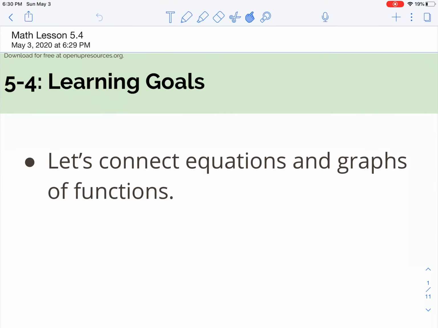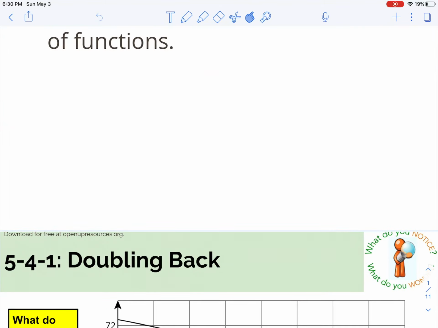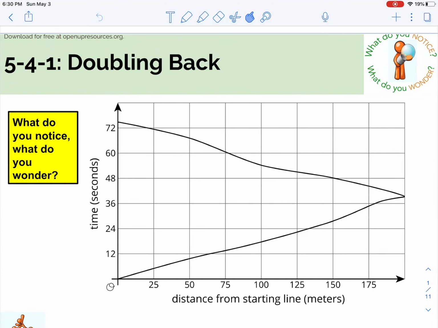All right, everyone, welcome to lesson 4 in Unit 5. So just look for the fourth lesson in your Unit 5 book. I unfortunately don't know the page, as usual, because I don't have the book that you have. Okay, so we're just going to be looking at functions again, but this time with graphs.